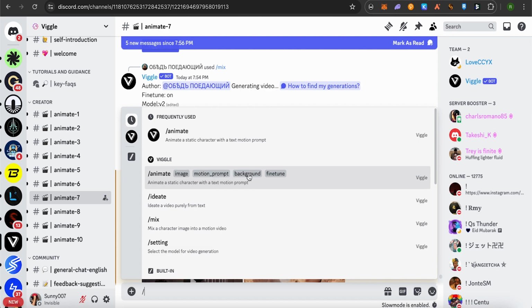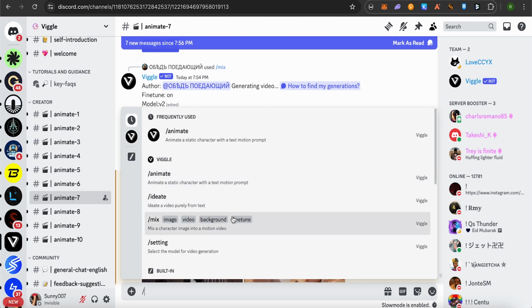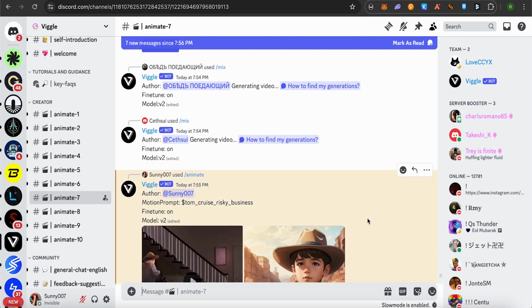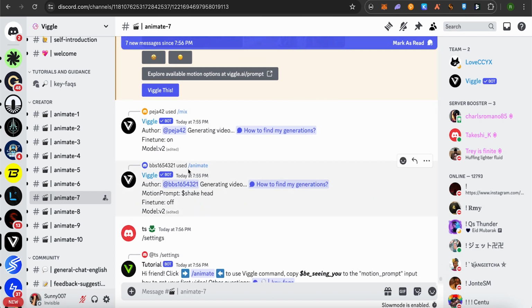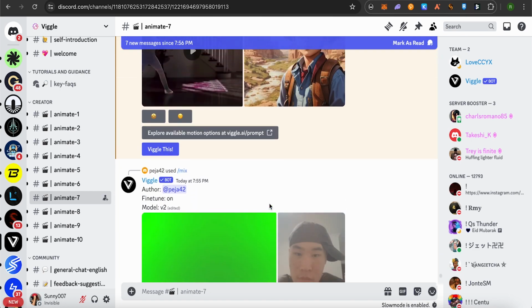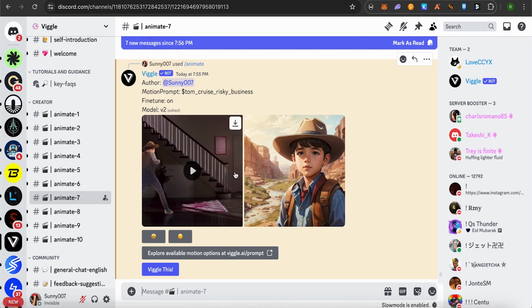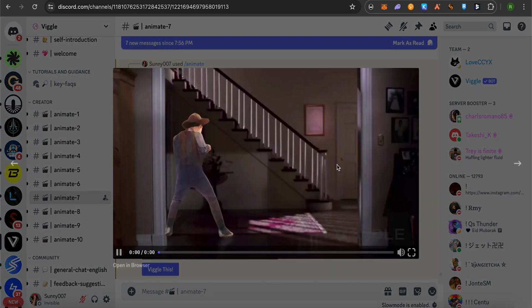In the background select the original background, or you can also get the green screen background in case you want that. And after that in the fine-tune section just simply turn it on, and this way you would be able to just command it by simply typing the enter. And if the traffic is high in this particular server, then your video will be in queue and it might take a little while. Since I already posted this particular command some time ago, that's why I'm able to see it now, and you can check out the results.